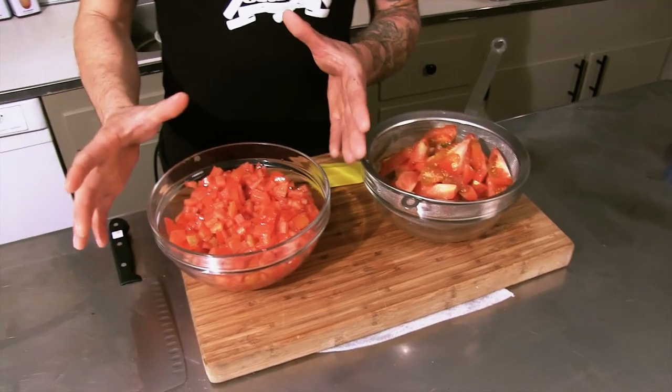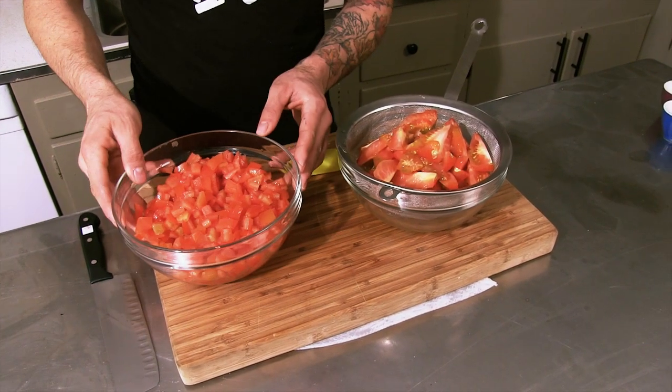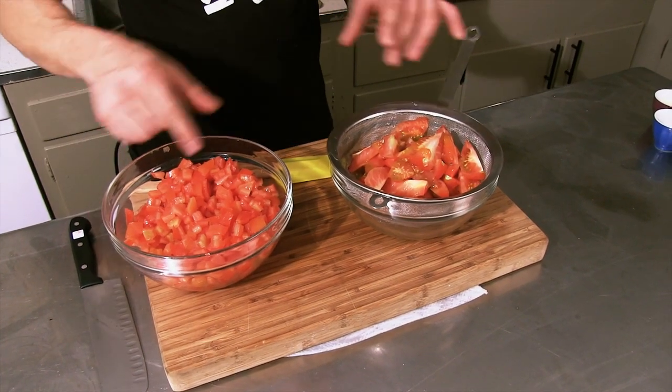All right, guys, I finally finished chopping up all those tomatoes. Now remember, if you can't find fresh tomatoes because it's the middle of a zombie apocalypse where you are, you can use canned tomatoes. This recipe calls for 2 of them.